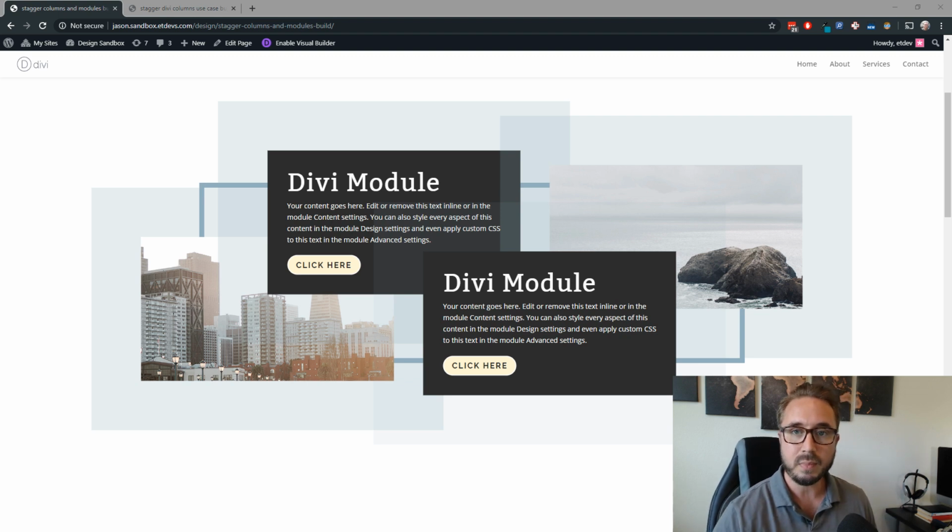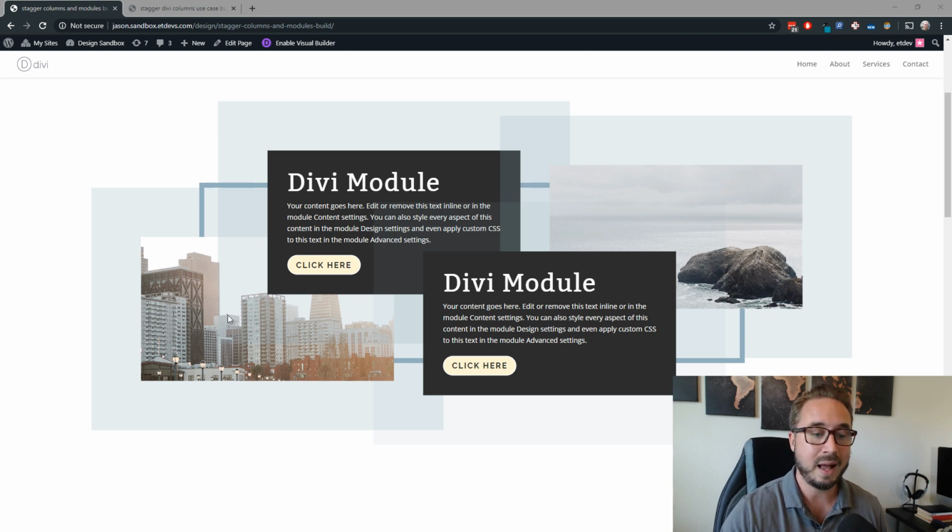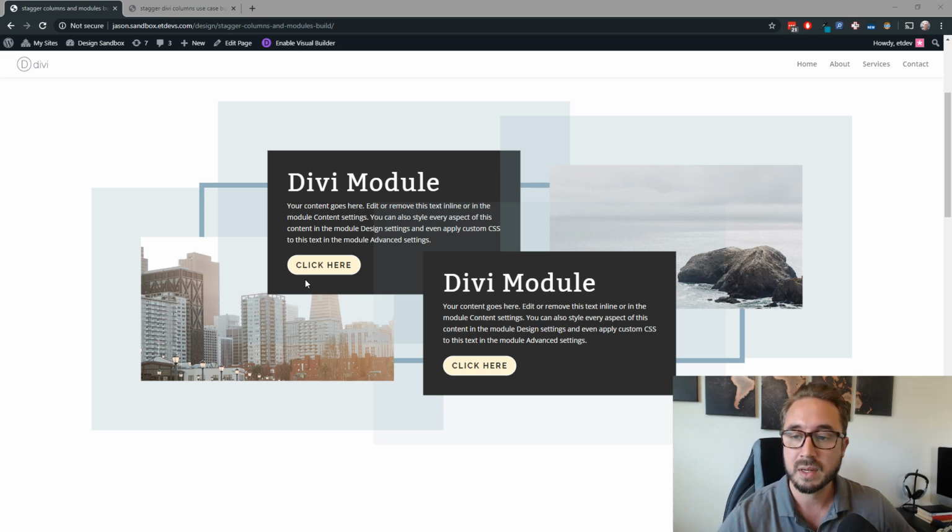As you can see here, the dark Divi module here, these two are Divi modules. The images actually are the actual column that the module is contained in. We've just simply moved the module outside of the column, and we've also moved the column outside of its normal grid layout. I'll show you how to do that, and it actually is very simple to do and opens up some great design opportunities for you. The semi-transparent boxes or squares you see in the background are actually just box shadows that have been added to the modules and the columns. So both on the module and the column level, they each have a box shadow, and the semi-transparency kind of blends together to get a nice design.